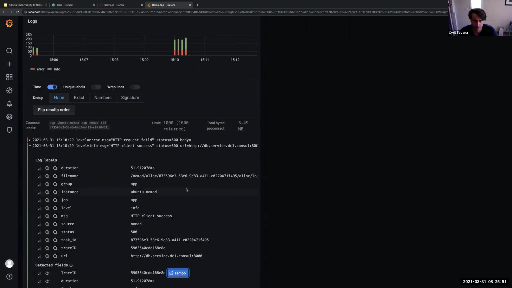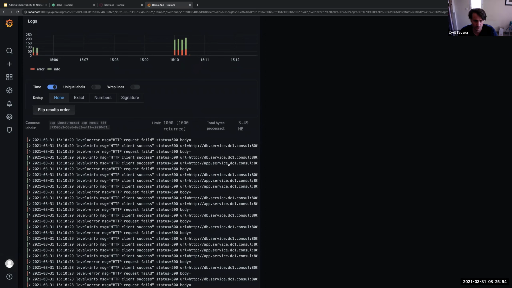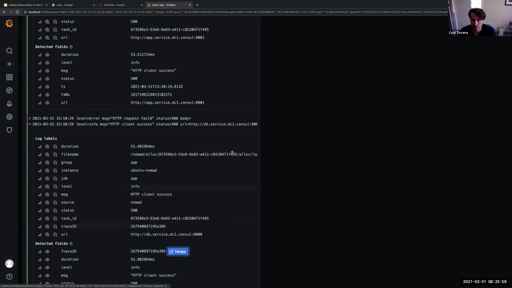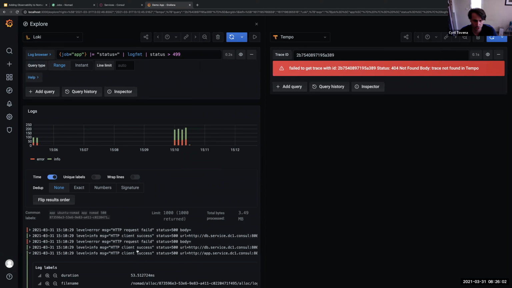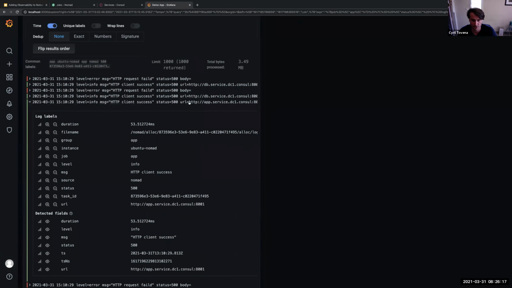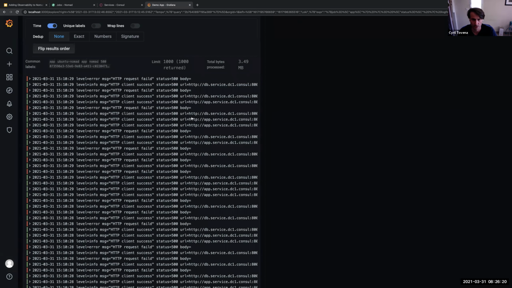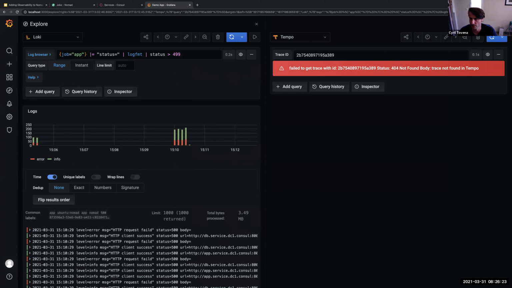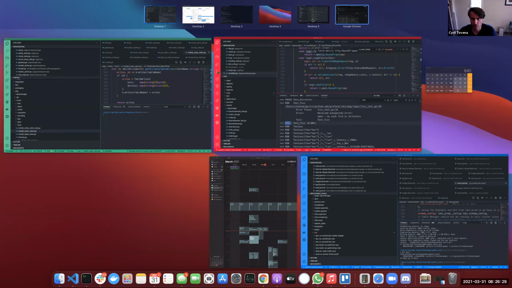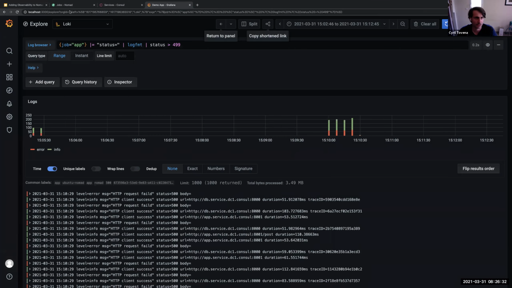Oh, and that's not working. I'm going to try another one. This one. Yeah, it's not working. So usually you should be able to directly jump into a trace and see the problem across multiple applications. On this specific instance, I have an issue with the space on the disk because it's running on a virtual machine. But all of this should be working with a distributed system. So that's pretty much it for the demo. I'm going to go back to the slides.